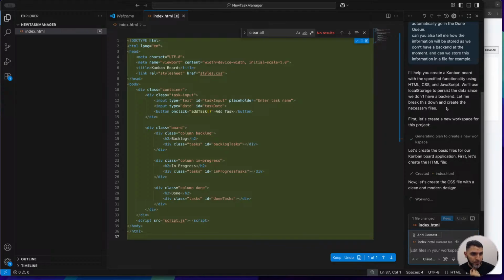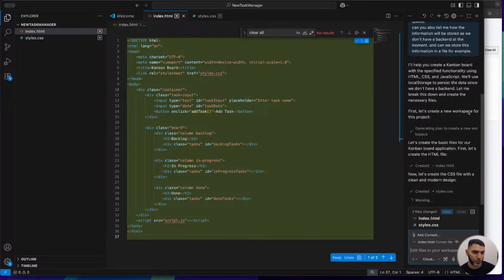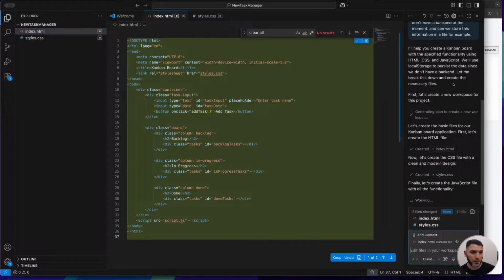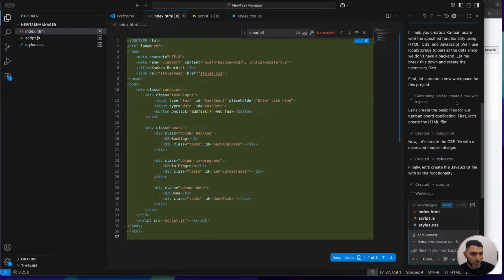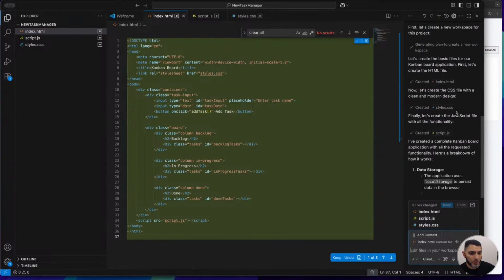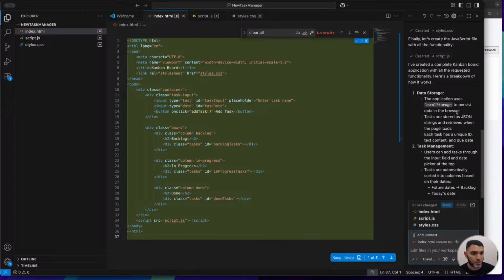All right. So it didn't address yet our issue of backing up or keeping information over time. It's like, okay, we'll get to that later, which is fine. And it just started with creating our index, our CSS, which is all very straightforward. Again, the CSS automatically added, the JavaScript also automatically added. And I'm very keen to see whether there will be any kind of particular style that will be chosen.